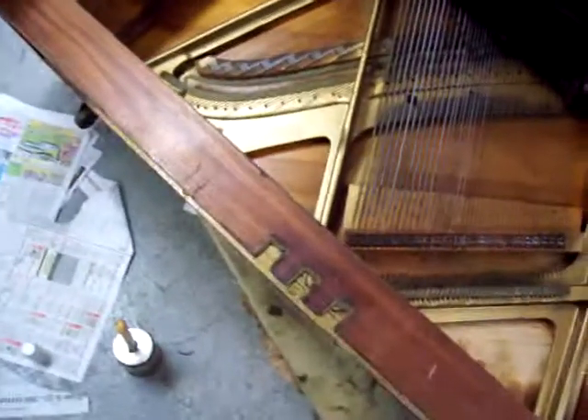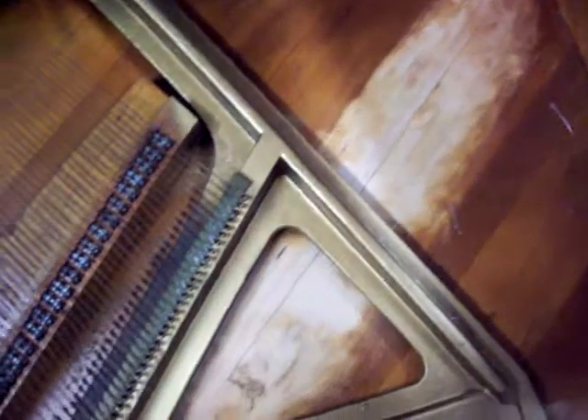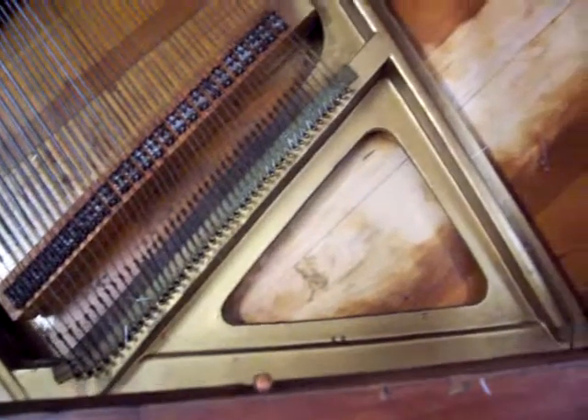Follow-up on piano repair. I decided to do a bit of touch-up paint while I have it there. The paler area is where I'm going to laminate some fiberglass to solidify the crack that opened up in there. I don't know if you can see it — it shows. I've removed the two soft bellows that make the piano play softer at certain passages.